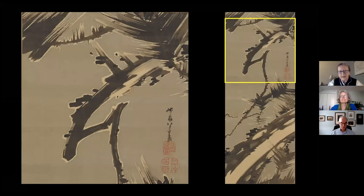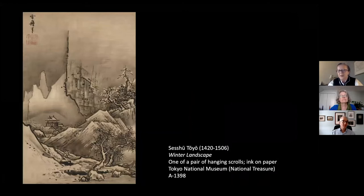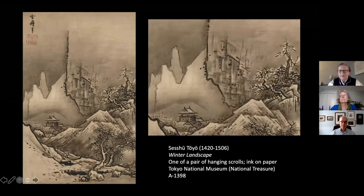There are also these dots on the branch. In the context of a pine tree, you might think of those as some indication of lichen or moss — that's one way to read them. The brush tip has been used here, and perhaps the side of the brush here to create different shapes. In the context of ink painting's conventional visual rhetoric of East Asian ink painting, these dots reminded me of a very famous canonical example of an ink-painted landscape, where such dots are used as a conventional way of texturing rocky or mountainous landscapes.